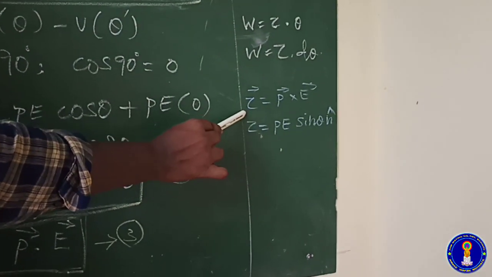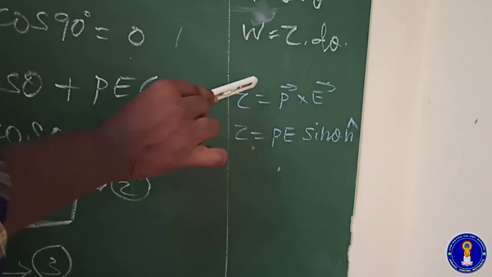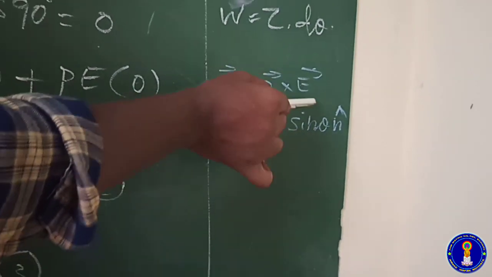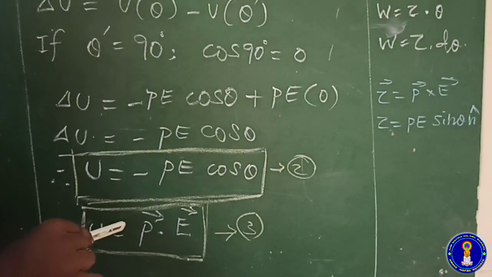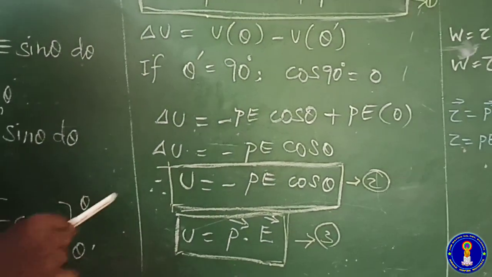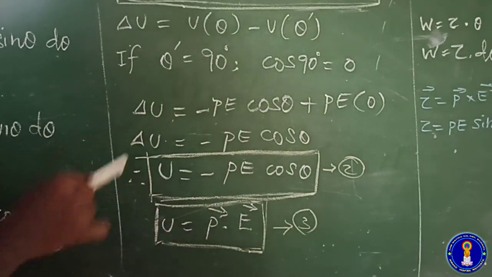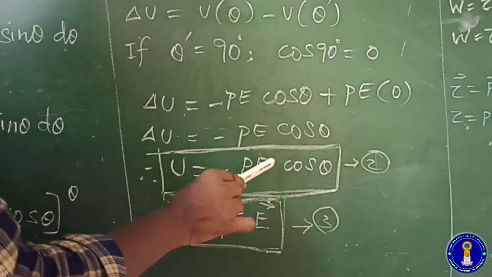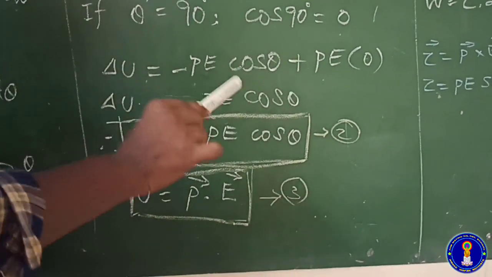So tau is the torsional force, or torque of the dipole. The torque of the dipole is represented by a cross product, p vector cross E vector. So tau vector is equal to p vector cross E vector. The electrostatic potential energy U is equal to p vector dot E vector. So we clarify, and also from this equation the electrostatic potential energy depends on the dipole moment p and the uniform electric field E, and moreover on the orientation theta of the dipole with the external electric field.